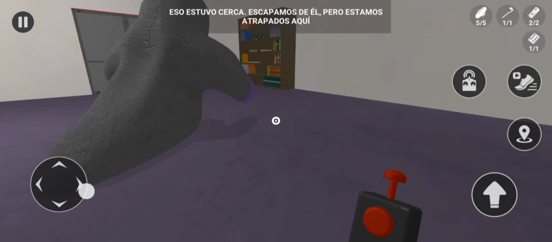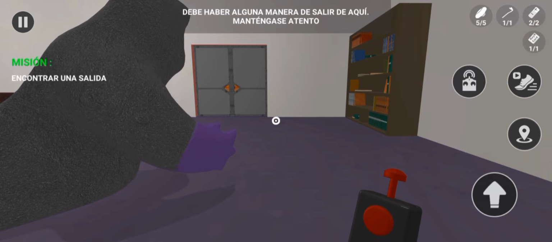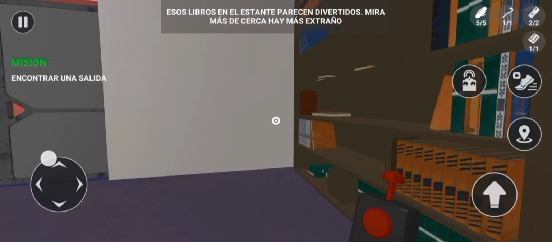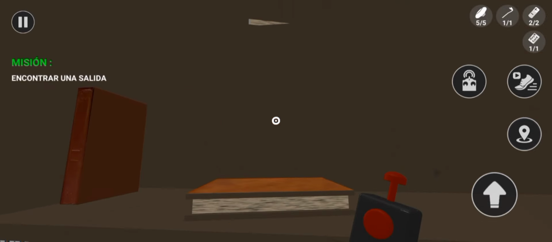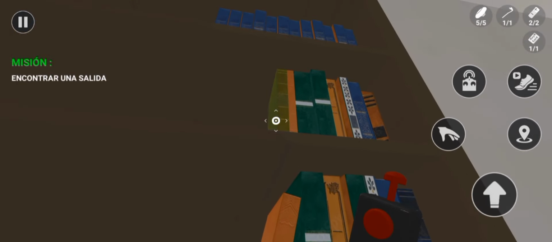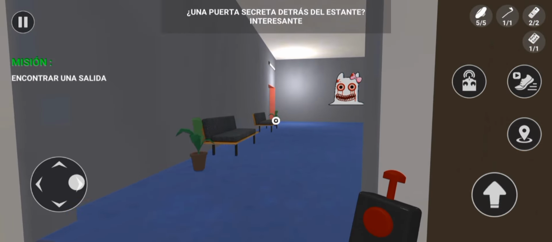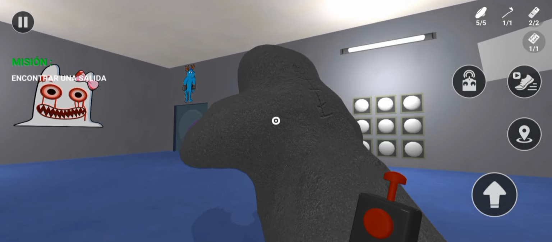That was close. We escaped him, but we're trapped here. There must be some way to get out of here. Keep a lookout. Those books in the shelf seems funny. Take a closer look there, stranger. A secret door behind the shelf. Interesting. Another locked door. These dials could get it open.